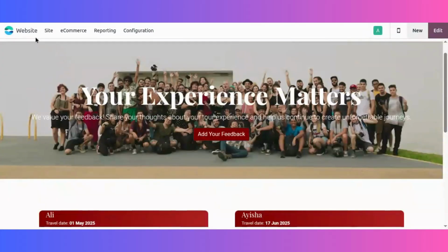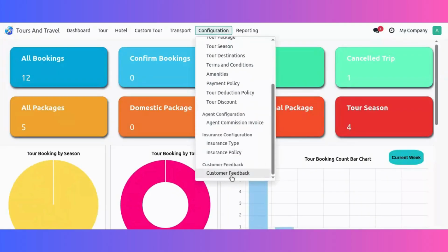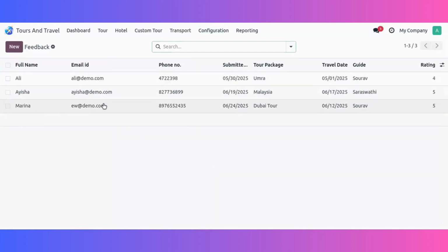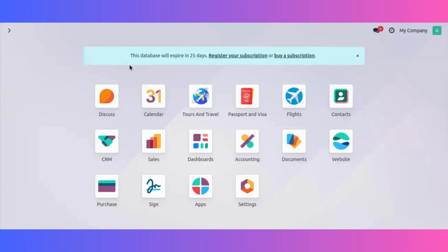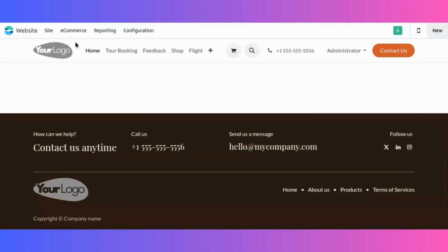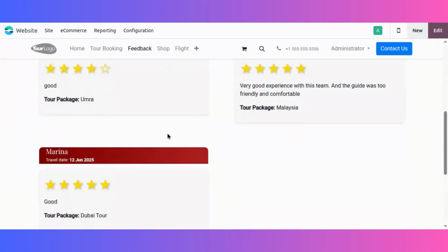So now I have submitted a feedback, and when we check the backend, it will appear over there. So from this, if you want to upload this feedback on the website, we can just click on that, and it will be published in the website part. And then the feedback, you can see the publish. It will be published in that feedback.